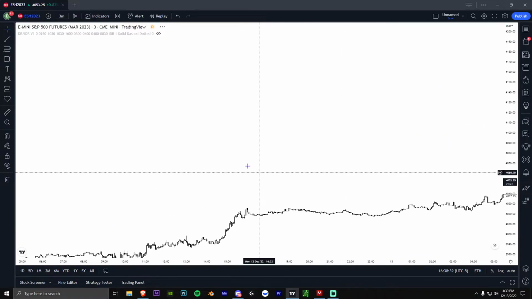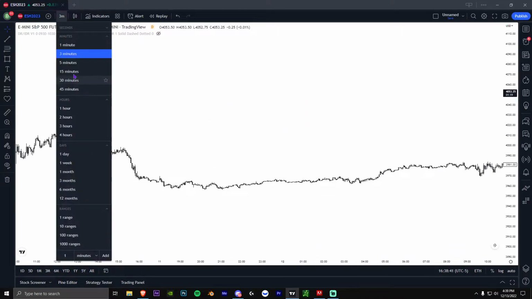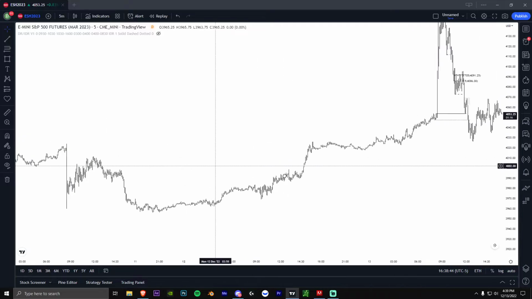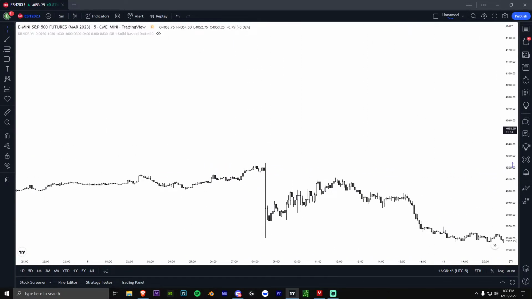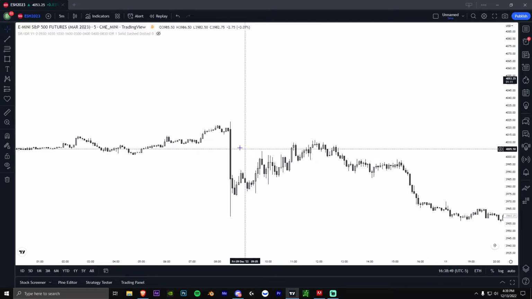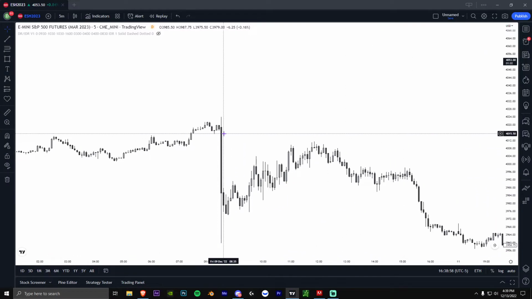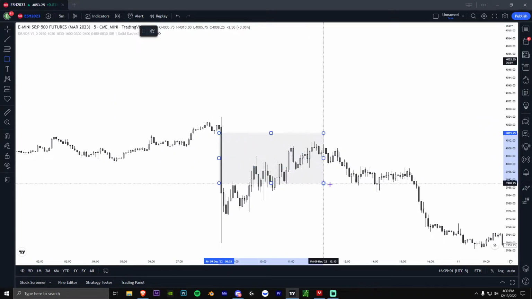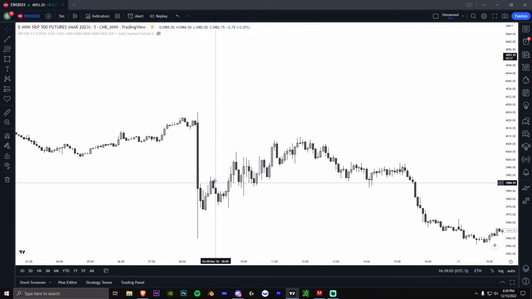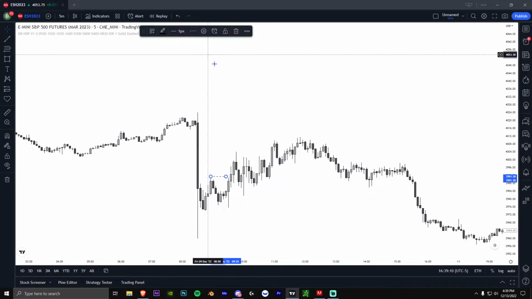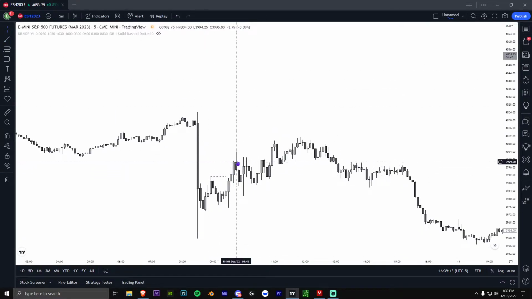So I'm just going to show you the other example from when we had PPI. So this was PPI, right? And there have been instances in the past where we dump from PPI and we just keep dumping. That's why you have to wait for a higher high or higher low to be broken. And in this situation, this whole thing's a liquidity void, so we expect this to be filled. And then what happens? We create a lower high right here, a higher low, and then we break this with energetic displacement, and that's when you tell yourself, oh, I'm going to be bullish the rest of the day because we're in an uptrend in a liquidity void.